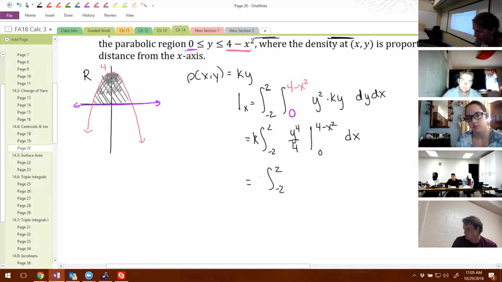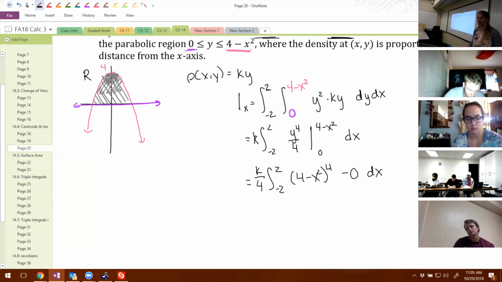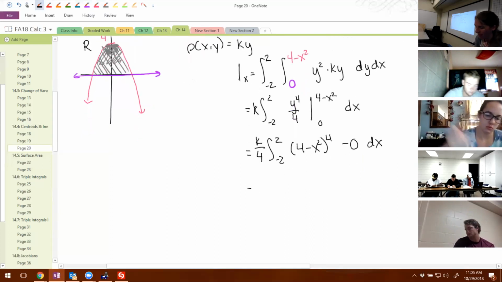Actually, I'm going to pull that 1/4 out too. That's this k over 4. One less thing to worry about also. And then minus 0. And that's just where, like I said, from here, it's just a lot of algebra. But you could go through and do it. It is just algebra. Nothing's really tricky there. Just be careful keeping things in the right spots. Eventually, you're going to go back and substitute in the -2 and 2 to find the antiderivative.